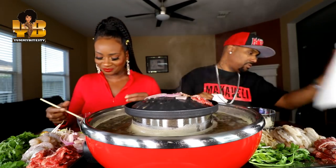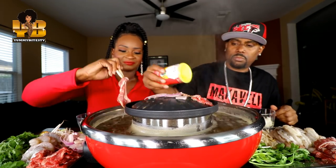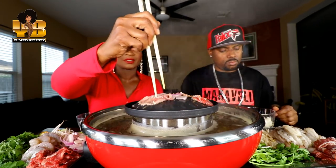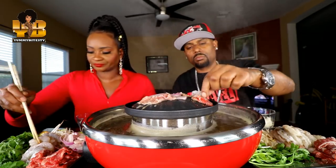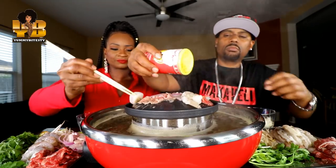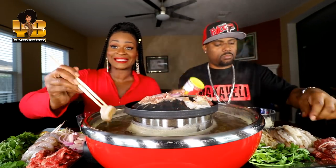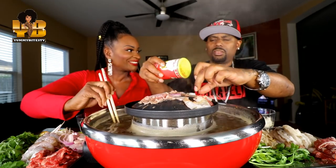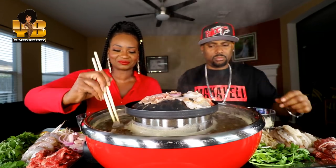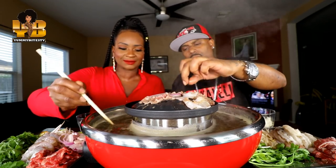My God. Thank you. It's good when you dip it in this soup. Dip it in the soup and then put it right here. Shrimp. Y'all, we're gonna be making lettuce boats. Are you gonna use the lettuce? Yeah, I don't think I'm gonna make a lettuce boat. I want to lose my shrimp in this broth because you can't even see.